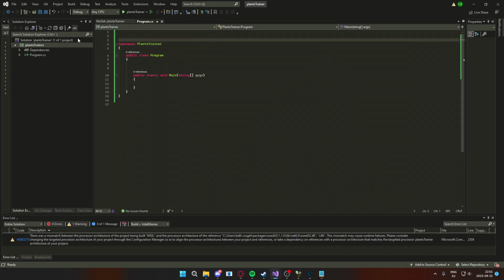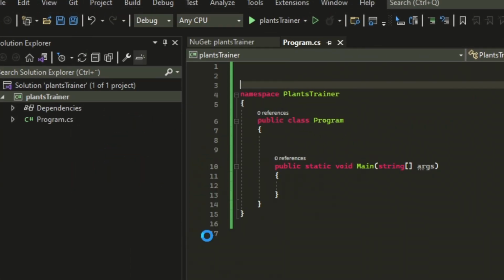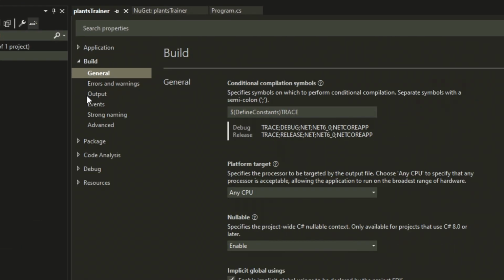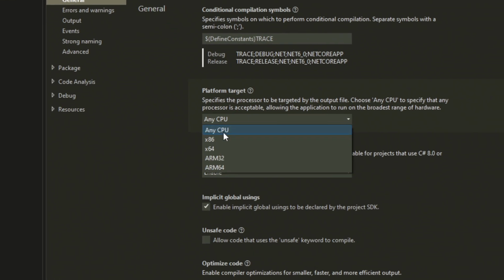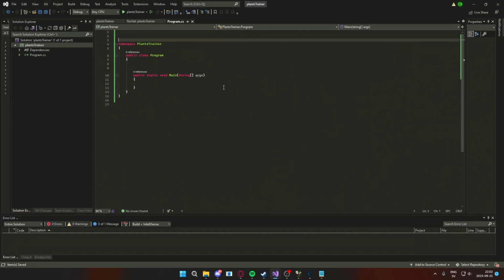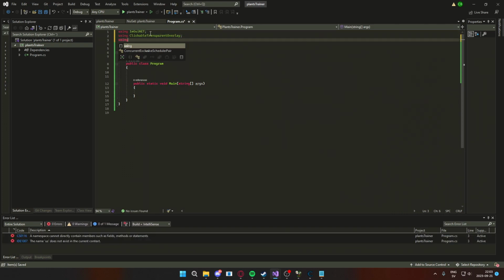There we go. Now, in your project, we will go into properties, and we will set the project to match the architecture. So this will depend on if you're trying for a 64-bit application or a 32-bit. So we go down to build, then platform target. If you have a 32-bit application, you use x86, and 64-bit, you use x64. So mine is 32-bit, and in the program, we can continue our code. To implement these packages, we will have to write down using and then each package.